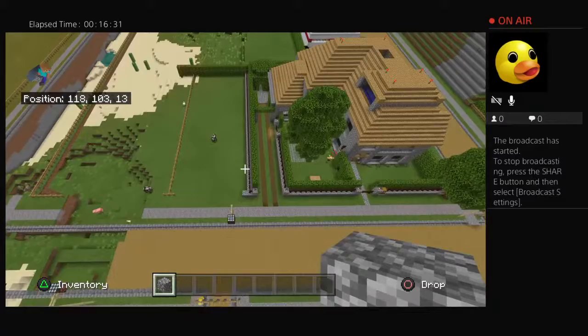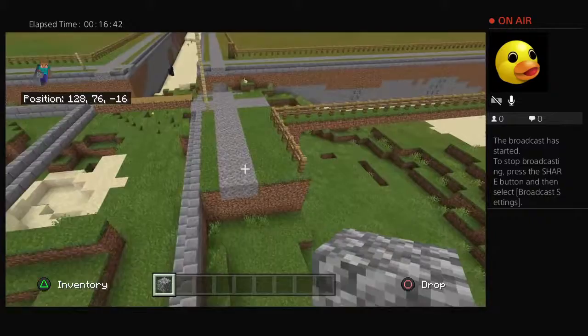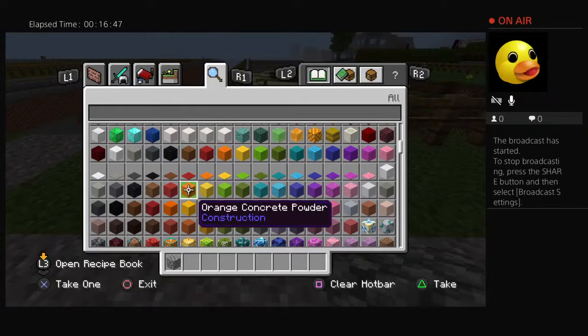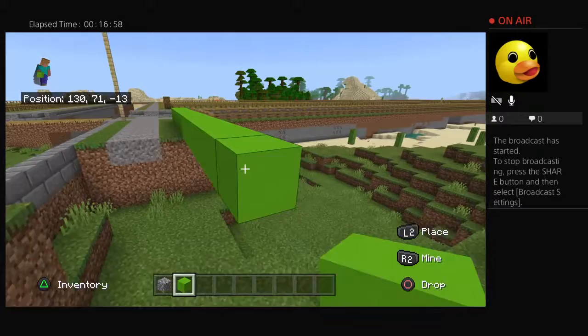See this line here? I think that's the middle. Let's get some placeholder out. 1, 2, 3, 4, 5, 6, 7, 8, 9, 10, 11, 12, 13, 14, 15, 16, 17, 18, 19, 20.